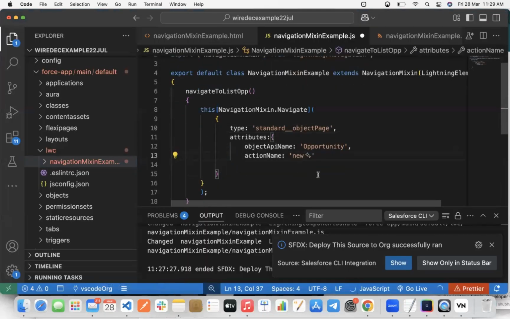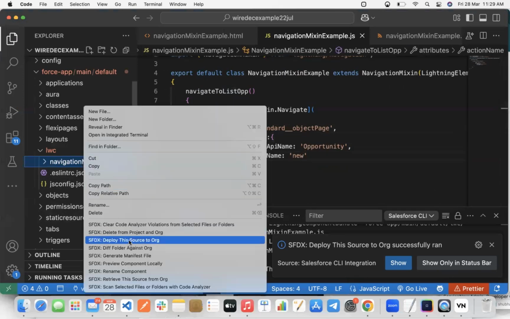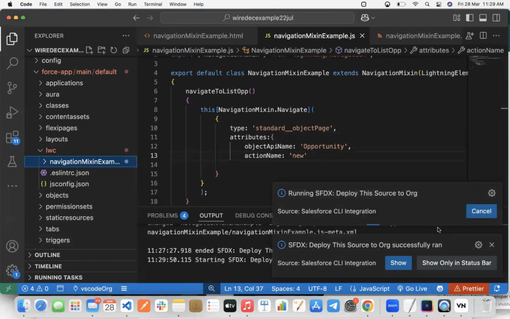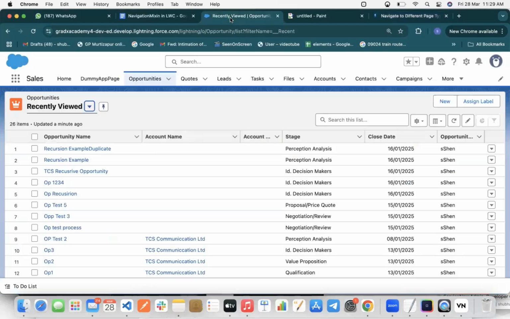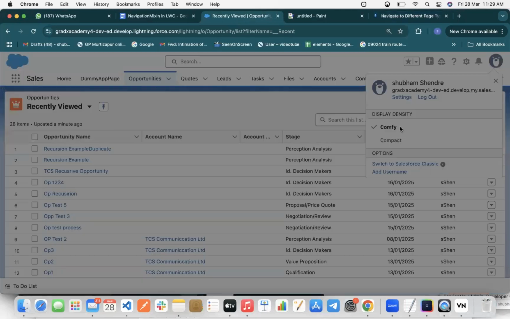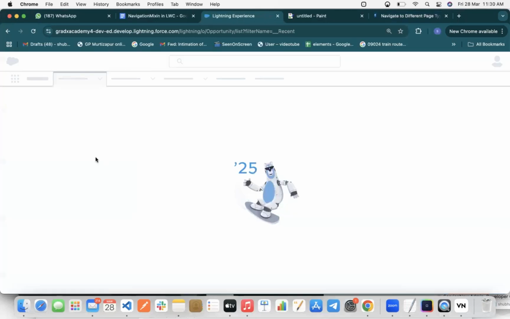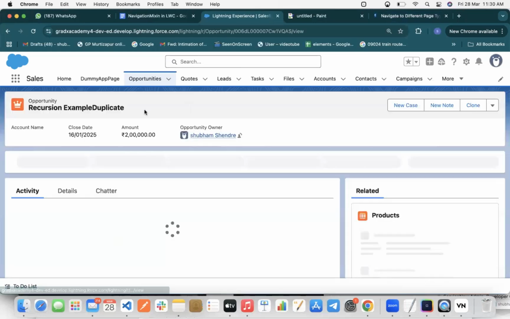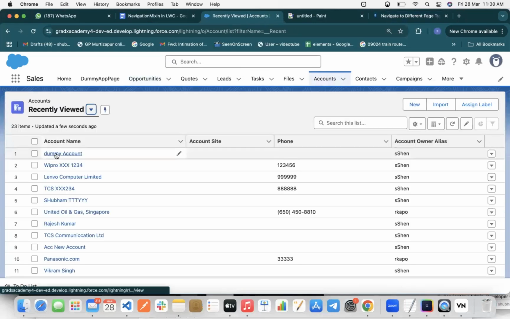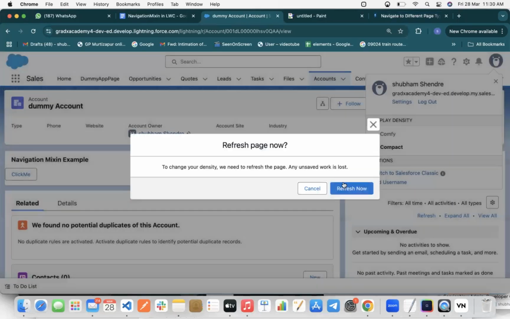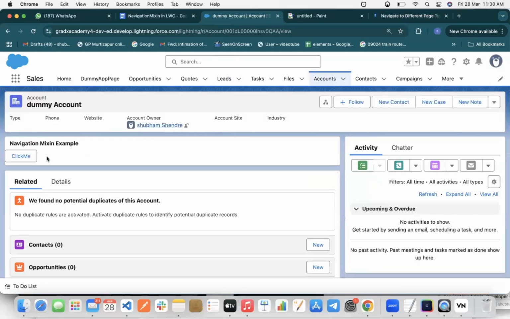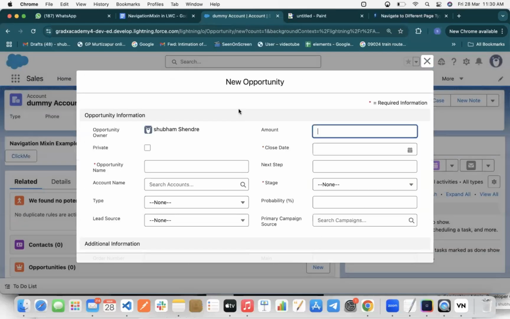If I have a new attribute here, and if I deploy this, and I hard refresh now. Sorry, the accounts record page. We actually have a component on the account record page. So on the account record page, let me just click. We got a new opportunity page.